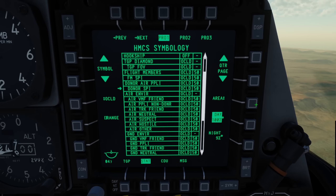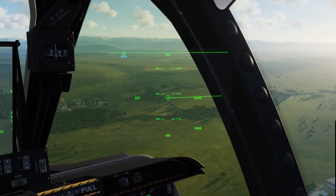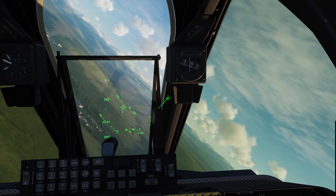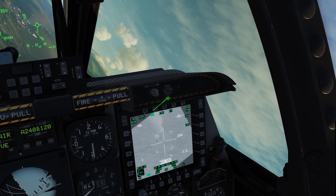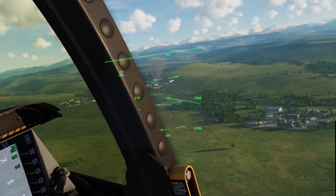We can also select inertial stabilised, area, or point tracks — believed to be a default targeting pod mode used with the line-of-sight slave, but lacking documentation it's uncertain, and it doesn't appear to do anything at the moment. Below that we've got night or day brightness presets; personally just leave it on day and use DMS up and down to adjust. We'll set up a profile so that our crosshair, own SPI, and the HDC are all shown at all times using the On setting — allowing designation for our HUD with the helmet and seeing enabled elements through the cockpit. Unfortunately, changes to these settings are not saved and must be reconfigured every time you start a new aircraft. Hopefully a data cartridge system will be added in the future to save personal options.